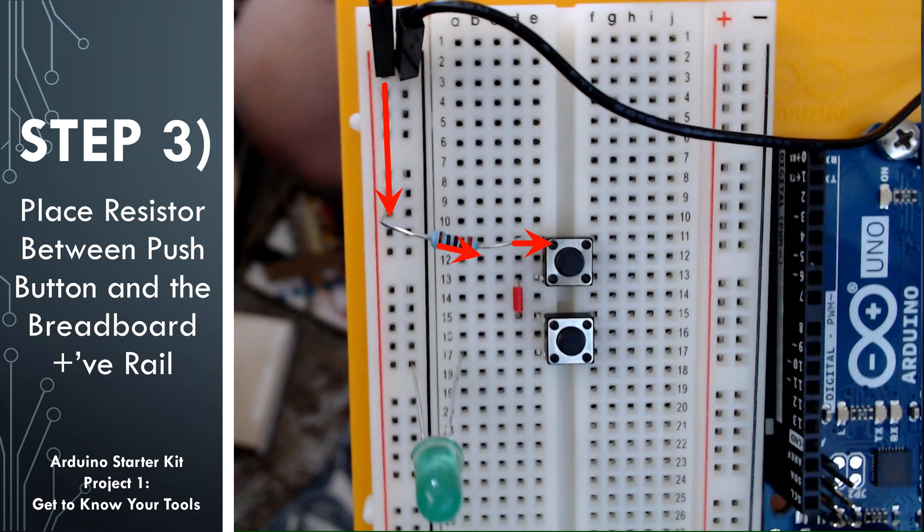When we push down on the push button, it will allow the current to flow through it to the bottom left pin, which is in row 13. One side of the red jumper wire is also in row 13, so that's going to allow the current to flow through the red jumper to row 15, which is the same row as the top left pin of the bottom push button. When that push button is pushed, it will allow current to flow through this second push button to the bottom left pin on row 17, which is connected to the long leg of our green LED. That allows current to flow through the longer leg, through the LED, and down through the shorter leg where it returns to ground.